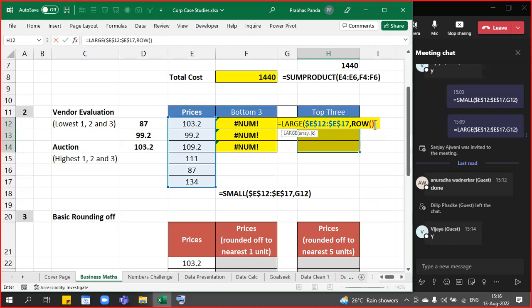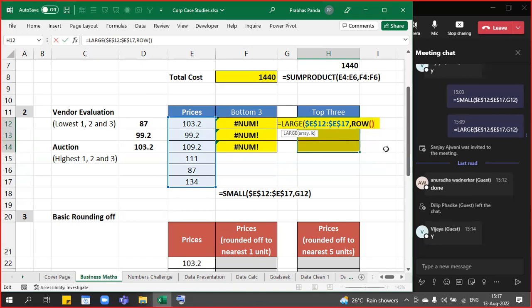The ROW formula is a formula whose basic job is to generate the row number as the answer. So what is the meaning of row number? If you look at my screen, in which row am I typing this formula? Can you identify? 12. So automatically my ROW formula answer will be 12. Just see, is it giving me 12? Yes. But for our K, what is the first number we are expecting? 1. So the ROW formula is already giving me 12. I am looking for 1.